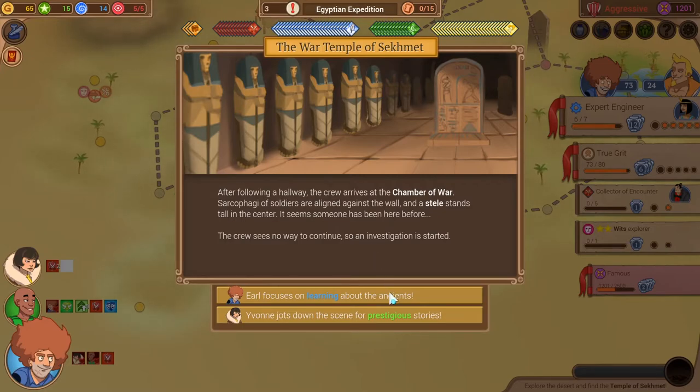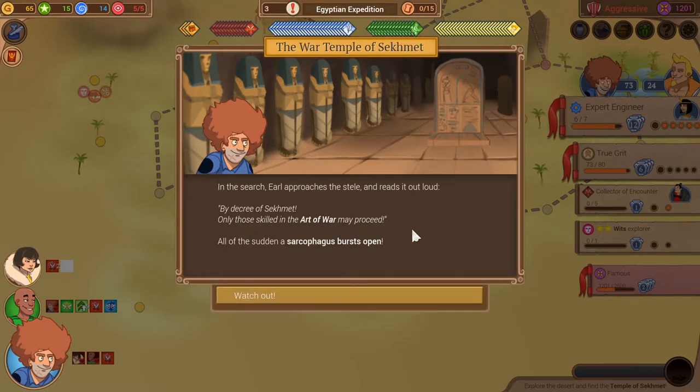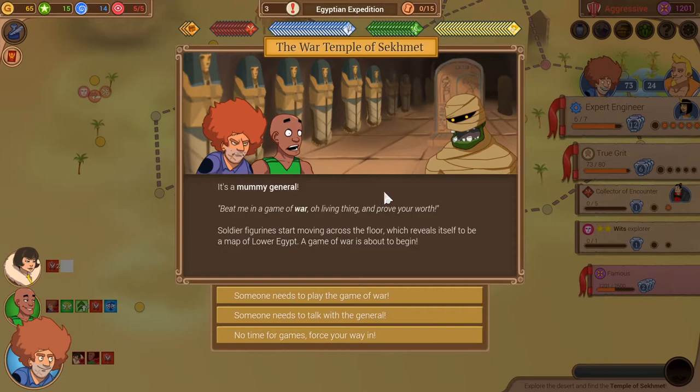The crew has no way to continue, so an investigation is started. Campaign or study? Let's take campaign now. In the search, Earl approaches the stele and reads it out loud. By decree of Sekhmet, only those skilled in the art of war may proceed. All of a sudden, a sarcophagus bursts open. It's a mummy general! Beat me in a game of war, O living thing, and prove your worth. Soldier figurines start moving across the floor, which reveals itself to be a map of Lower Egypt. A game of war is about to begin.